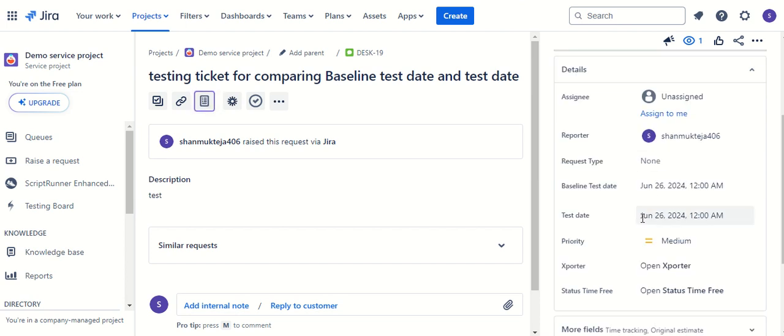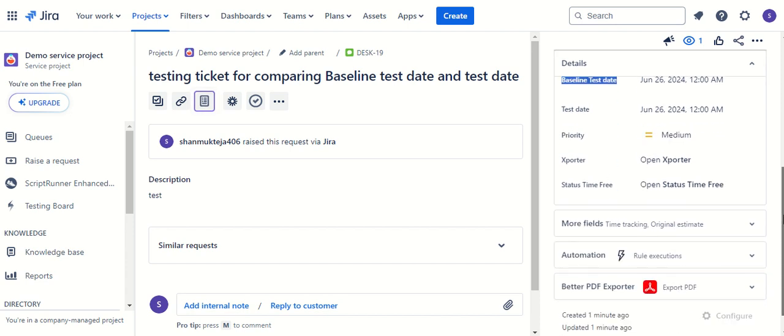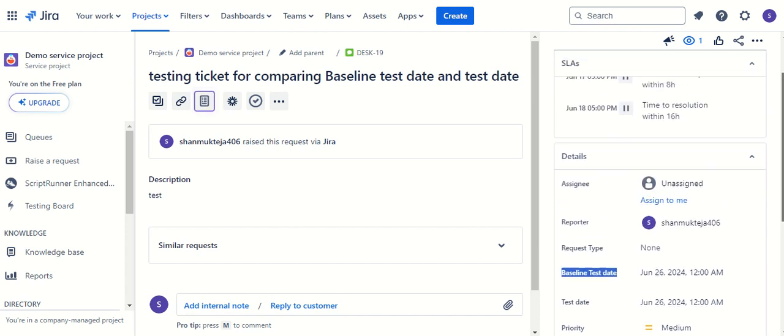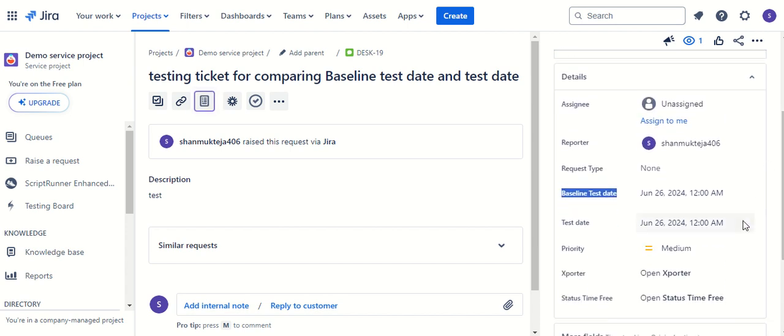If you see here, the test date has captured the same value from the baseline test date. Okay, you got it now. And similarly, the delivery status is the field which we are expecting to change when test date is updated to greater than or less than.